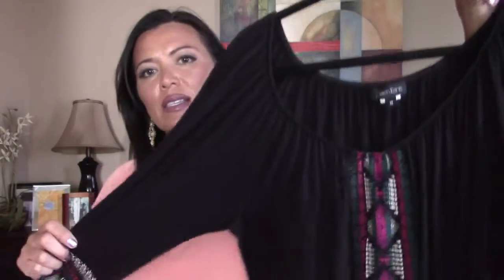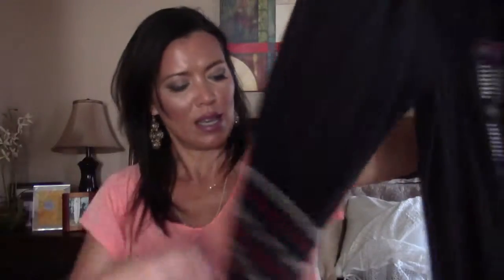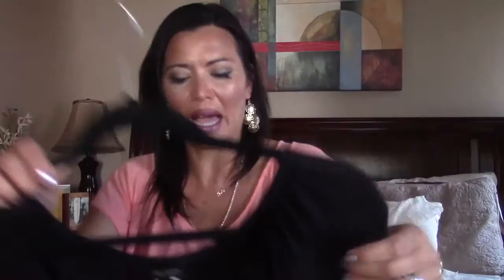And then of course I can never resist a cute peasant top. I don't even know if peasant tops are in style anymore, but I have one. This is a knit peasant top by Karen Kane — which is a pretty big-time brand, I think. Isn't this adorable? I love the fabric, I love this knit fabric. The sleeves are adorable. It's got a little elastic in it and that blousey look that I like. It has a little side tie, which is really cute. I love the black — I could wear black every single day. I could not resist.